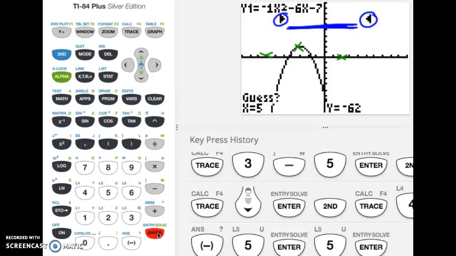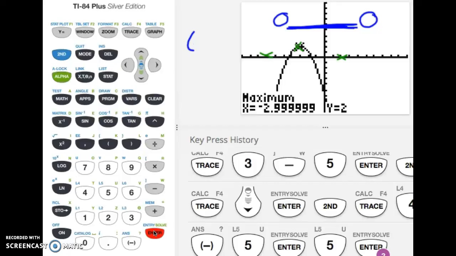And it will find it when I hit enter one more time. So I'll hit enter one more time. There's my vertex. Okay, so on this one, if I round to the nearest hundredth, it ends up being whole numbers. It would be negative 3, positive 2. So I'm going to go back on Math Excel, and I'm going to type in negative 3, positive 2.